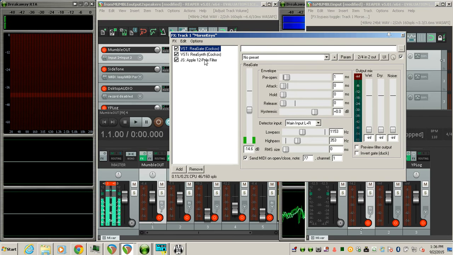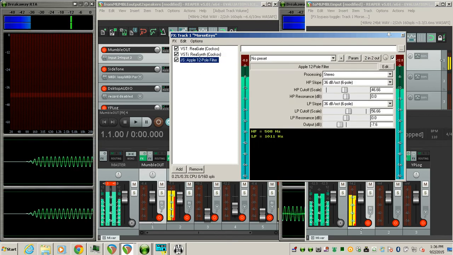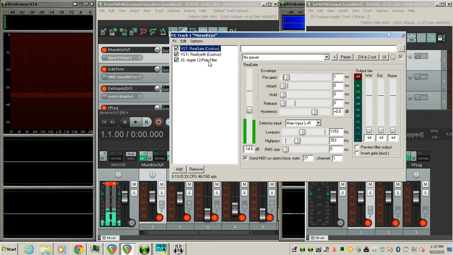Since this is outputting to the Mumble input via VB cable A, it goes to resynth, and then this little filter, and then over to the Mumble input. Now, so I can hear it, it also is sending a MIDI note, 77.